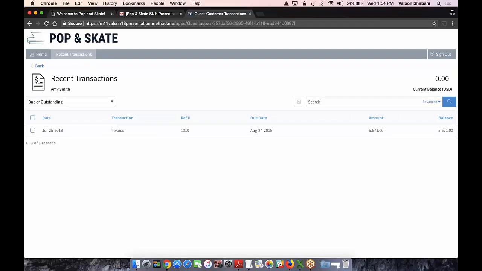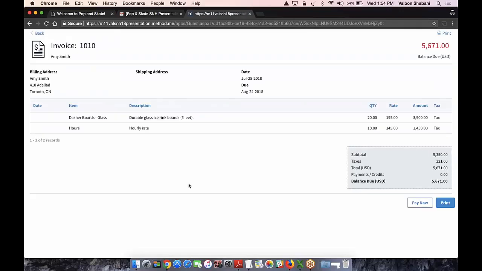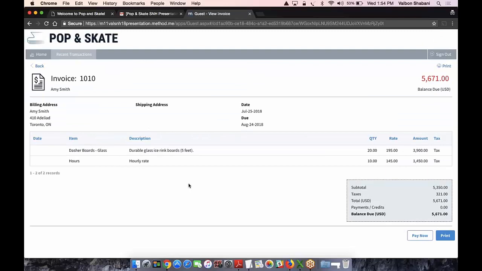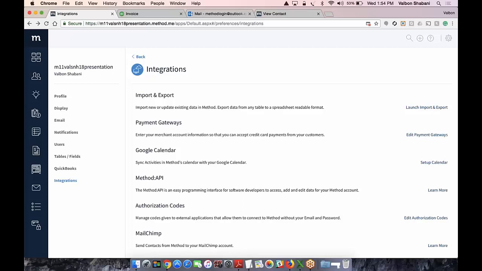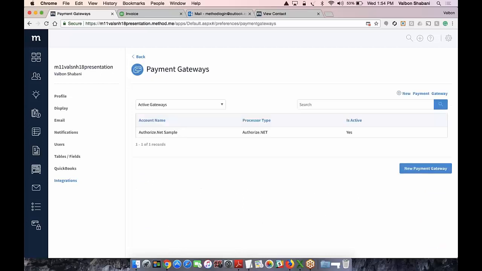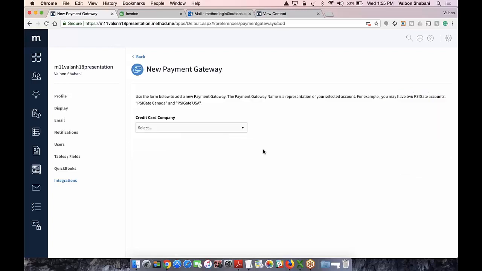If we were to click on this invoice, the way that the payments work is, there's your Pay Now button, but you would simply have your payment gateway. Anytime you are in Method, we recommend that you take a few moments to set up your payment gateway. There are some payment gateways that you can set up, Authorize.net, for example, PayPal, Intuit QuickBooks Payments.